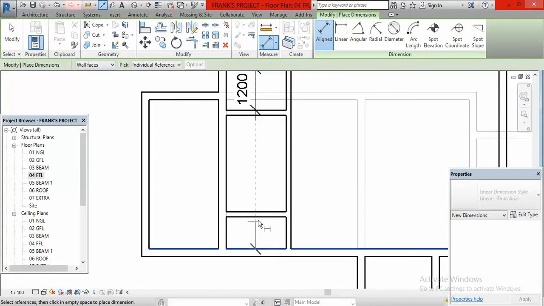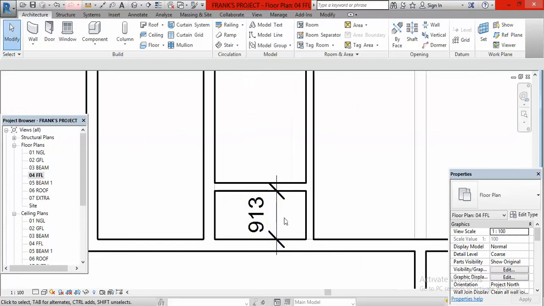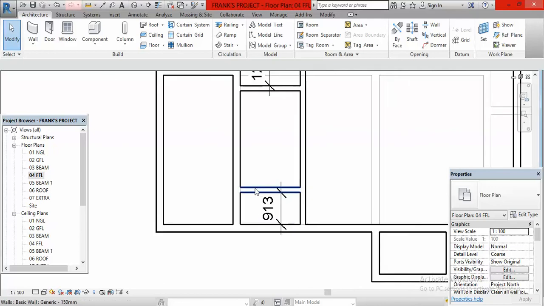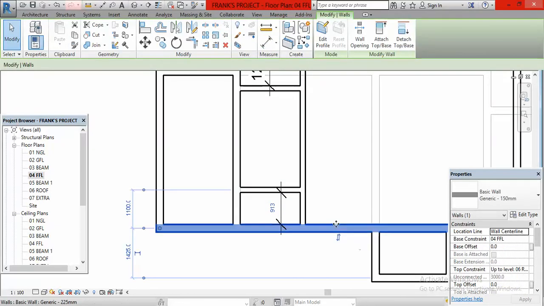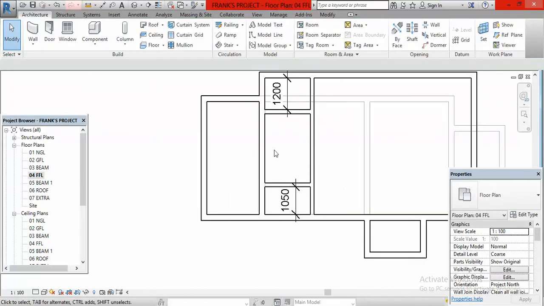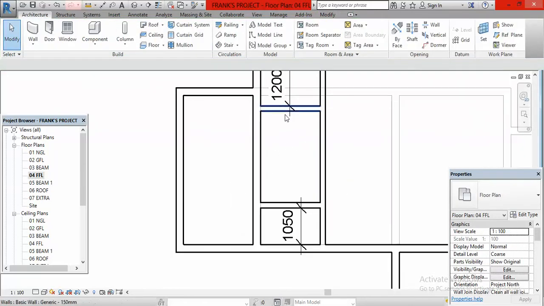Now look at under me again. I'll have to come here and click on this and this. So what did I tell you that the dimension of this one is? I told you that the dimension of this one is actually 1050 millimeters. So I click on this and not this one. If you click on this one, you would shift your original or overall dimension. So I click on this one and click on the dimension and I type 1050. I press enter. It will now shift. Whatever is left here would become the dimension of this one.